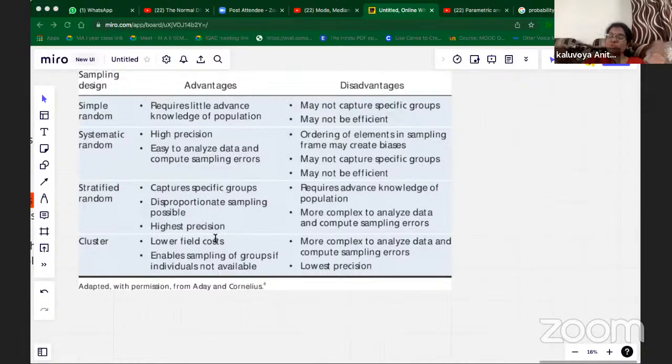Sampling efficiency is improved by increasing the accuracy at a faster rate than the cost. In cluster sampling, you look at homogeneity between groups, with separate groups. In stratified sampling, you look at the commonalities existing within one group. Whereas in cluster sampling you do a random selection of groups: this group, that group, specific groups.